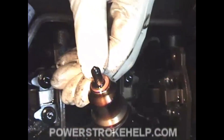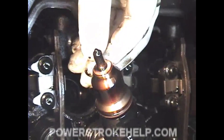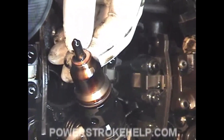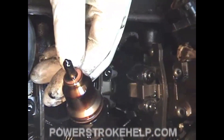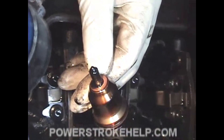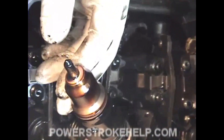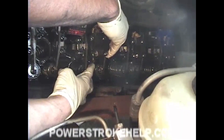When you remove the injectors, inspect each one to make sure that the copper gasket ring on the bottom of the injector is attached to the injector. Otherwise you're going to have to dig it out of the cylinder head, which isn't any fun. 99.9% of the time the copper washer will be on there, but it's very important that you extract that gasket with the injector. If the washer does not come out, it will be down in the bore and will make the new injector sit incorrectly and it won't seal the high pressure oil and fuel correctly, causing various problems.